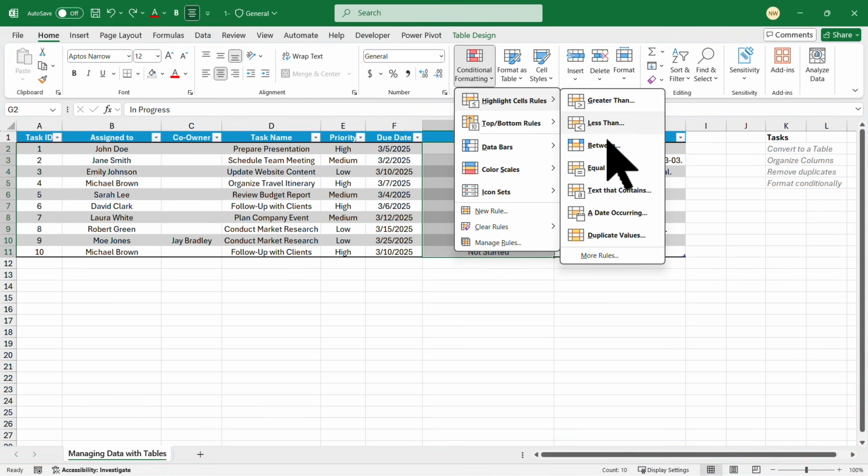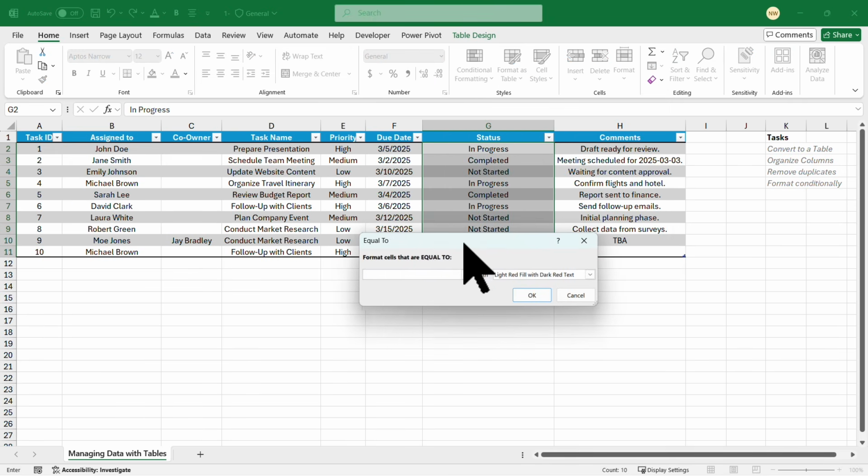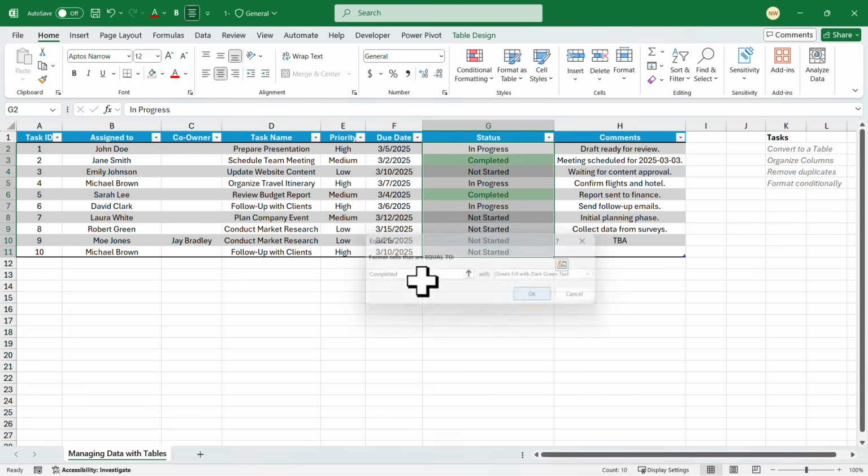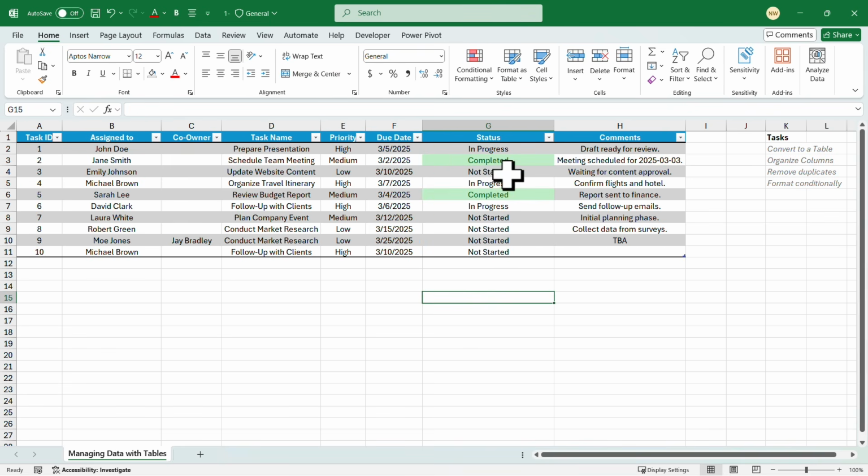If the value in the cell is equal to a certain phrase, so I'm looking for completed, I'll click on equal to, and I'll just type completed. And as you can see, if it's completed, we have a light red fill with dark text. Maybe I'll go for a green fill with dark text, indicating that it's completed. And there we go. So pretty cool, right?